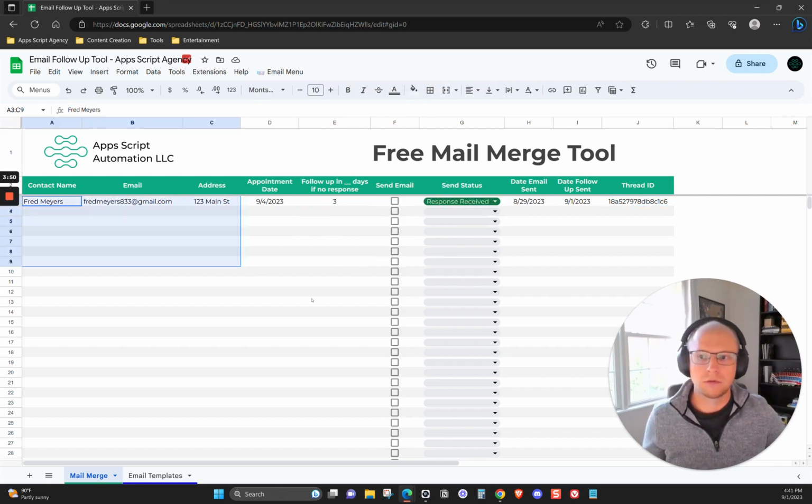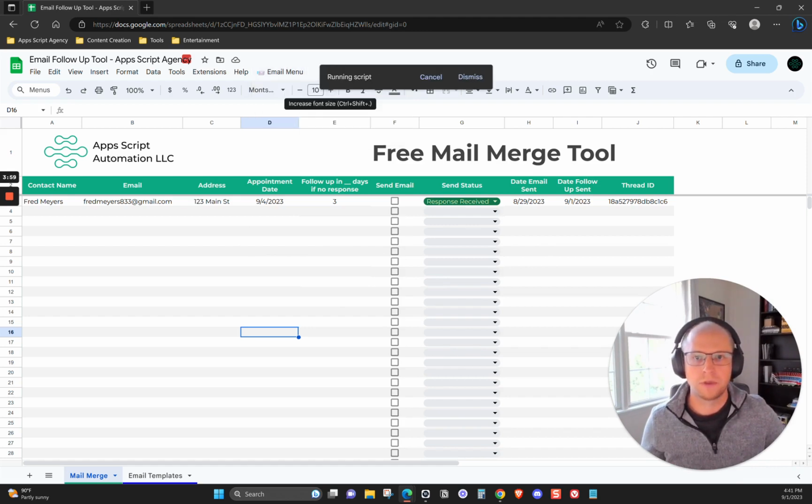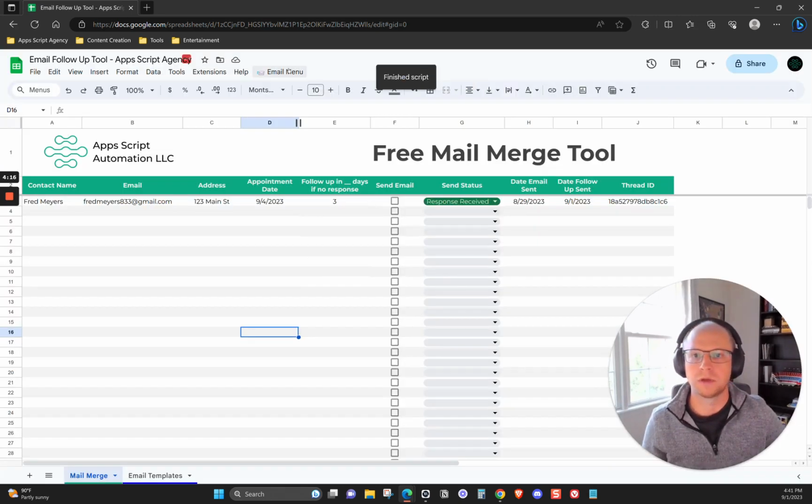You can, again, add as many people as you wish, and it will always operate correctly. The only other two things that I'll mention, there is a function here to check email quota. Every single day, you have a specific quota that Google allows you to send emails. If you have a Google Workspace account with some other stipulations, you're allowed to send 1,500 emails a day. If you have a regular Gmail account, you should only be able to send about 100 emails a day. And then this just allows you to check if you're allowed to send any more emails today. So that's one thing right there.